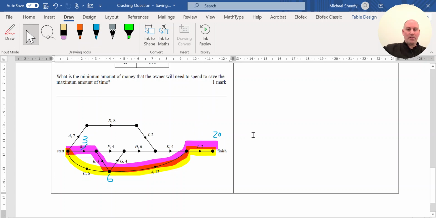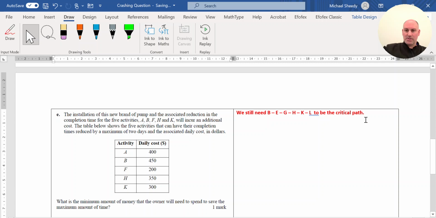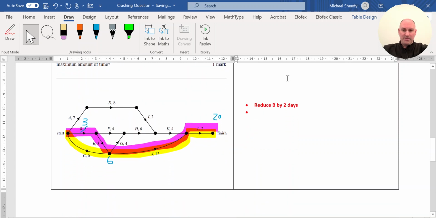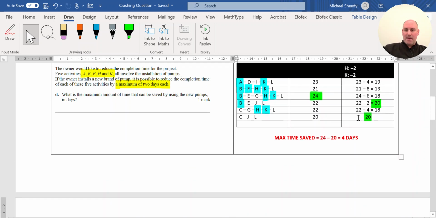So I'm going to record what reductions I'm actually making. On the side here, we have: reduce B by 2 days. That was one of the reductions that I have made. And I'll just bring these closer down here so we can keep track of them next to the graph. Okay, that was one of the things we can do. So that ensures that these two paths are set to 20. And that's as low as we can get them. This method is showing we can't get them any lower than that.